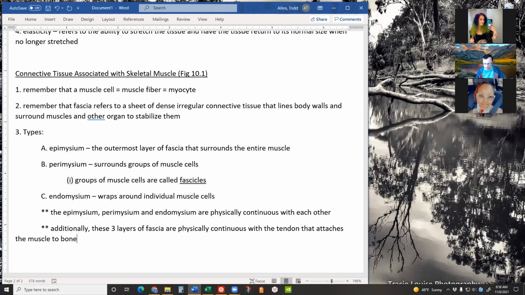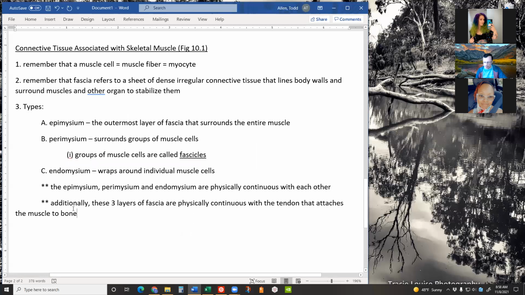Okay, any questions? Okay, let's continue here, folks. We have a lot to do. I can't really talk about the physiology until you're aware of these pieces of anatomy. So we need to talk about the microscopic anatomy of muscle fibers and take a look at figure 10.2 to do that.